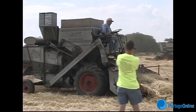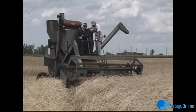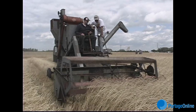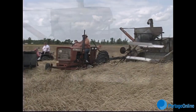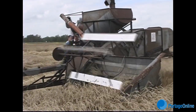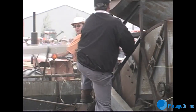Straight cutting worked just fine as long as the crop was nice and even, no difference in the height, and all ripened quite even. But quite often, especially in the colder climates, the crop would ripen uneven, so swathing was a benefit. And then, of course, there was the weed problem. If there were a lot of green weeds in it, the crop would not go through the combine very well while it was being straight cut. So swathing again was an advantage to dry the weeds before you thrash them. It would just be a matter of individual farmers who would make that choice, much more than geographical. Just the weeds in the crop and the kind of crop it was and how well it matured.